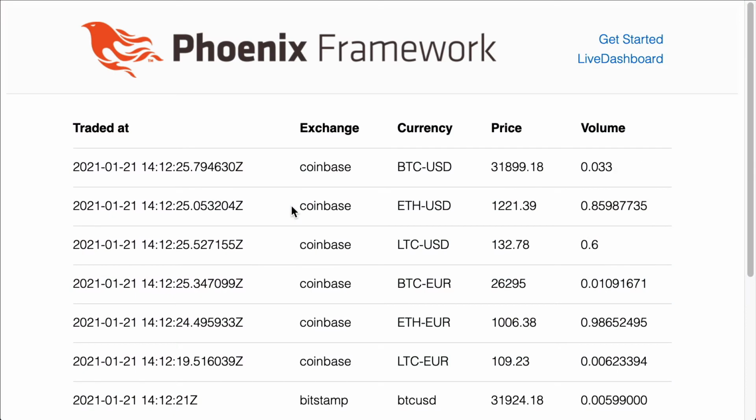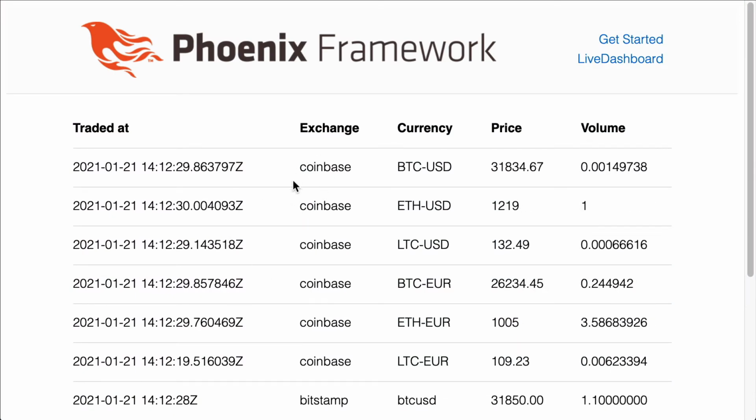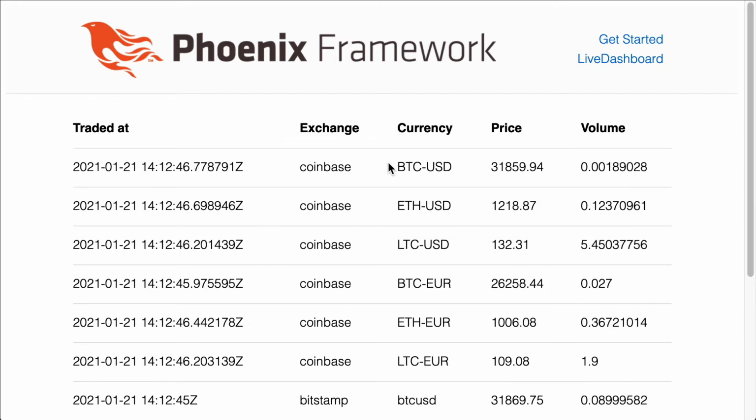Until this moment, we only dealt with a passive view, which receives updates from the server, but that doesn't provide any user interaction. In this lesson, we are going to see how to handle user interactions in our view, going through many examples on how to use bindings, show live flash messages, button clicks, and form events.